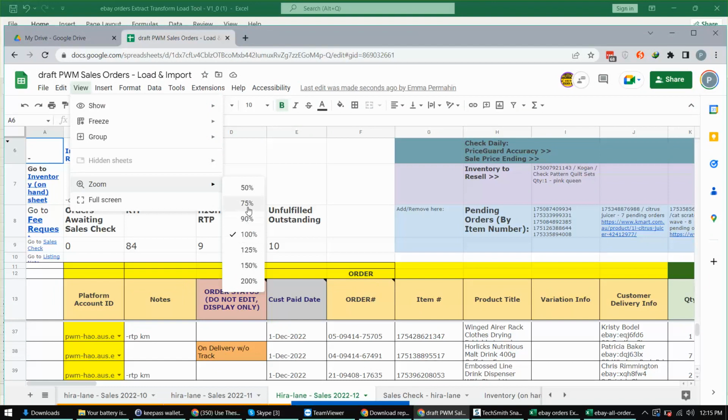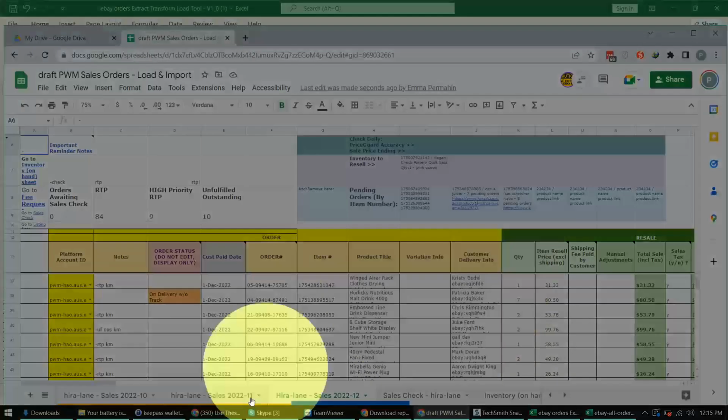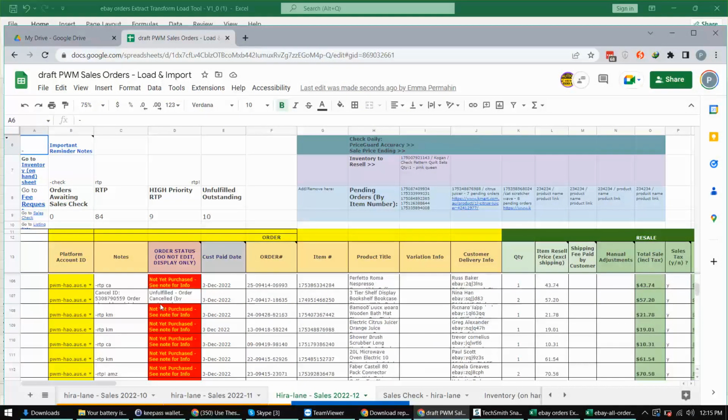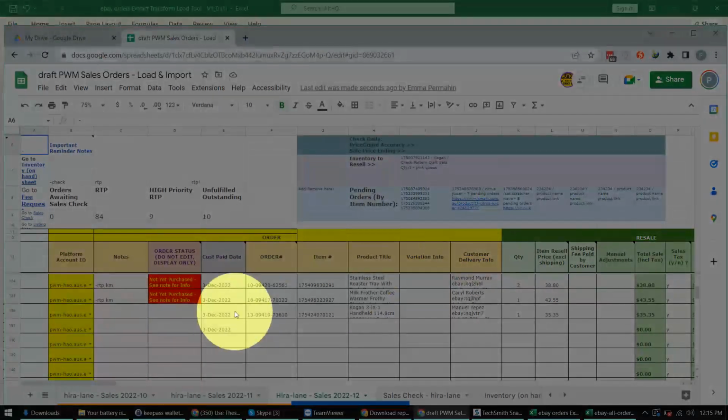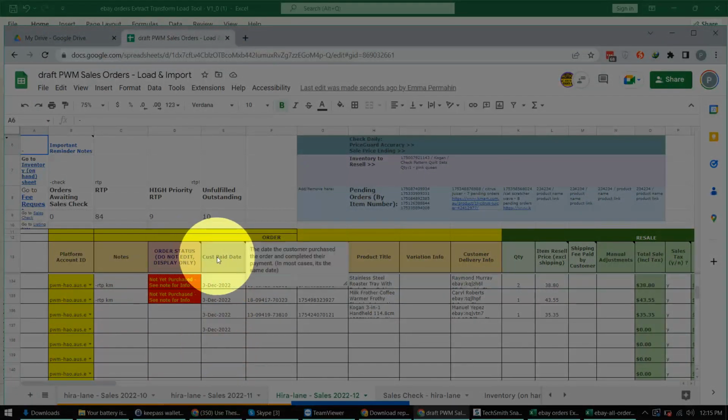Now I'm going to paste. I will start pasting from this column here, customer paid date. This order sheet has been designed to match the columns from where.